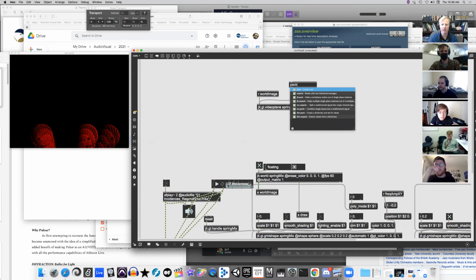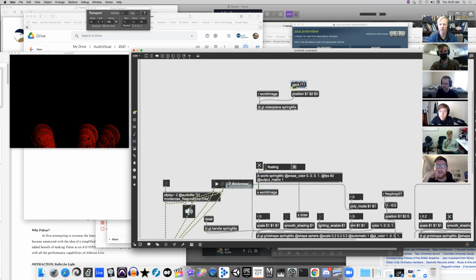So I'll make a pack here with 3 floats, one for x, y, and z. But really, I'm just going to, let's use a PAK. Really, I'm just going to change the z. So why am I using PAK instead of pack here? So it changes regardless which of the 3 you change? That's right. So notice that all 3 inlets now are hot, whereas in a PACK, these 2 would be cold.